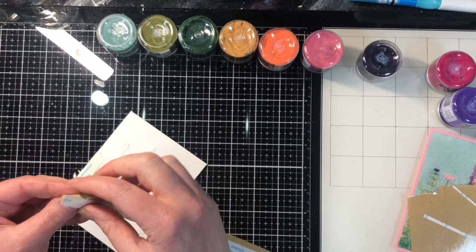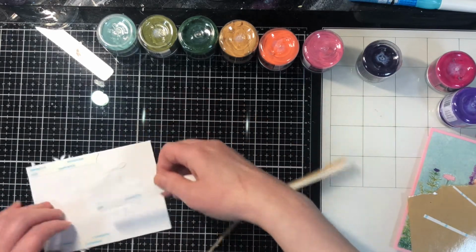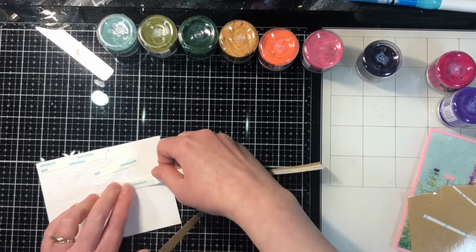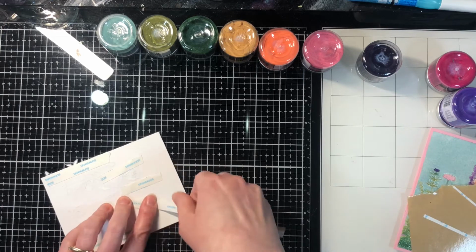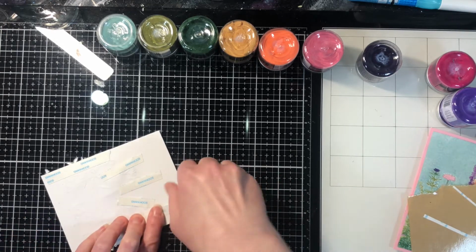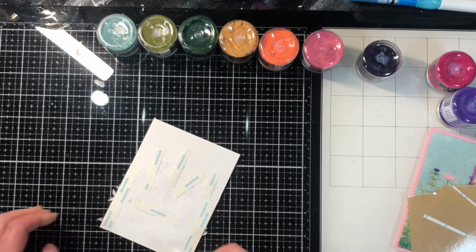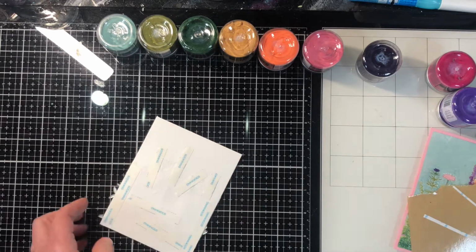Anytime I'm doing something with tape, if there's a little bit that gets cut off, I always keep the bits for this exact reason. So any of the pieces that have cut all the way through the cardstock, I'm using my tape on them to hold them in place. It doesn't need to look pretty. And this tape, we're going to be using it to glue our card together at the end, so it's not going to go to waste.